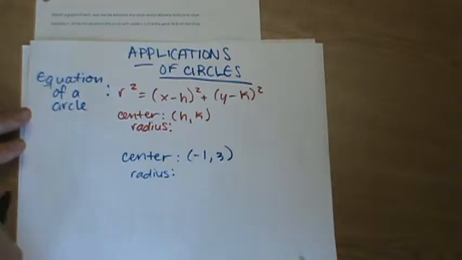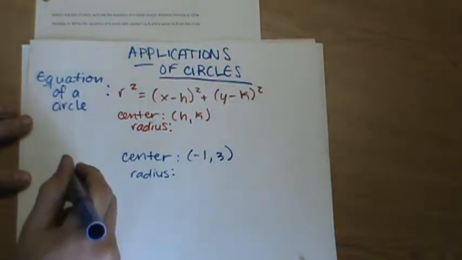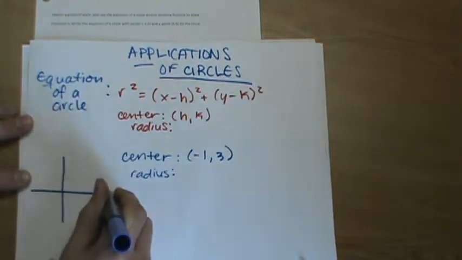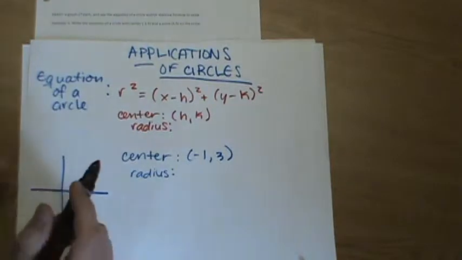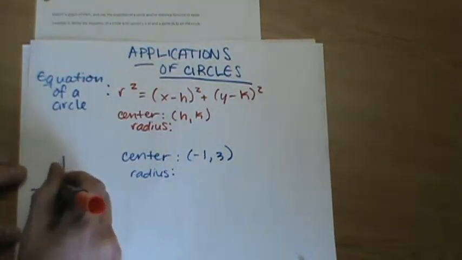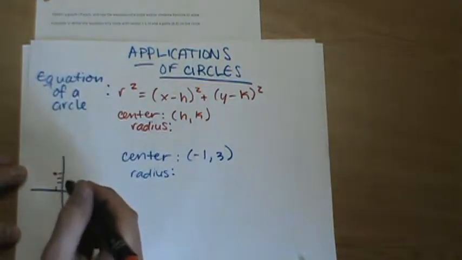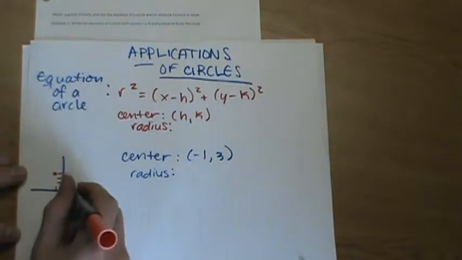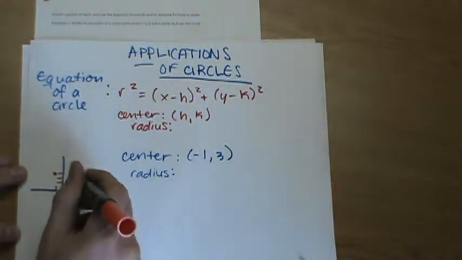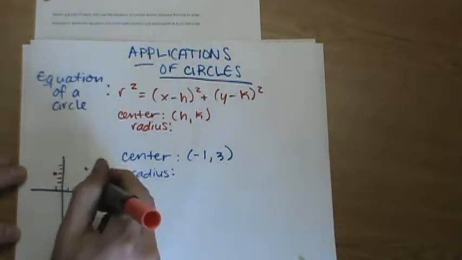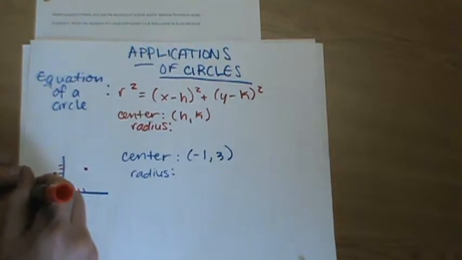Okay. To do this, draw out your circle. Draw out what it gives you, the points, and use your knowledge. So let me do that right now. I want to draw a little grid right here. Our first point is at -1, 3. So -1, 1, 2, 3. So right about there. And our second point is at 4, 5. 1, 2, 3, 4. 3, 4, 5. Right up here. So this is my center.